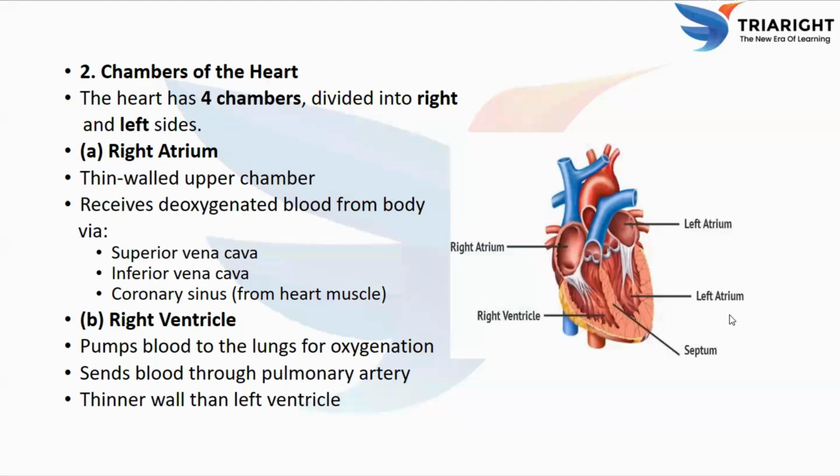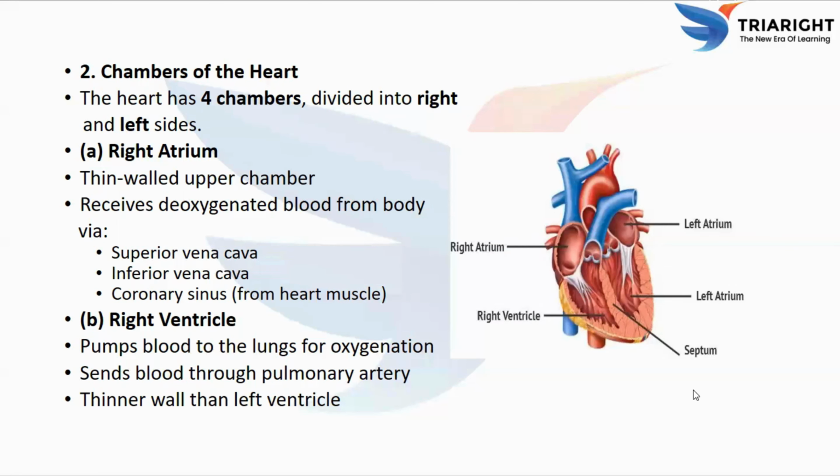So what are the functions of the left atrium? It receives the oxygenated blood, which is oxygen-rich blood. The blood comes from the lungs. The blood enters through 4 pulmonary veins, 2 from the left lung and 2 from the right lung. So you have to think of the left atrium as the receiving room for fresh oxygen-filled blood coming from the lungs.